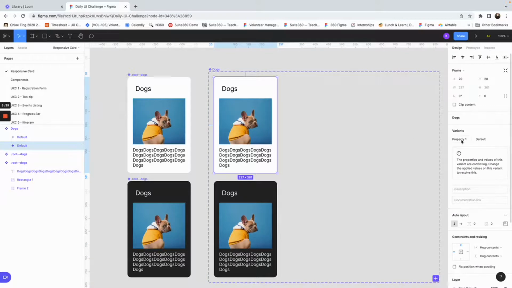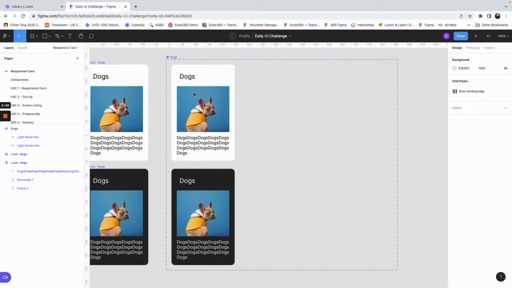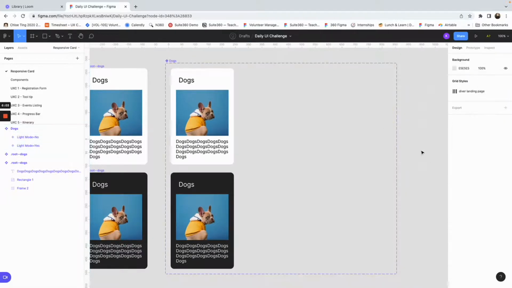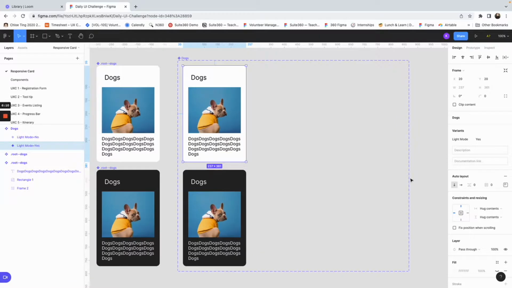The property will be light mode. This one will be light mode, yes, and this one will be light mode, no. So now if I click on this variant box, you'll see all the options, light mode yes or no. Perfect.